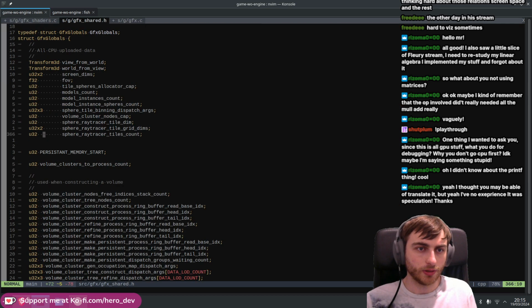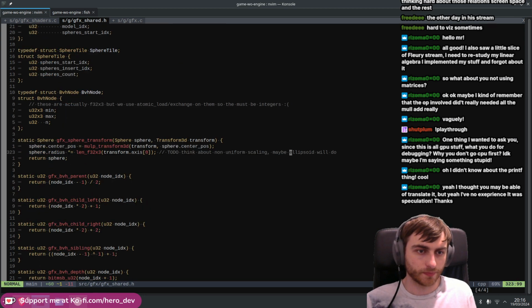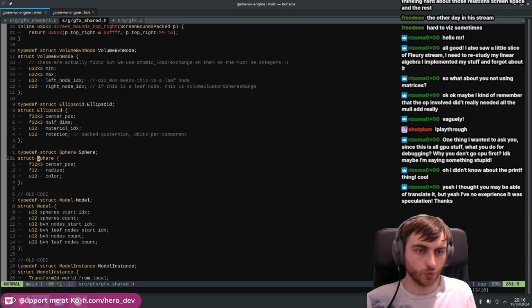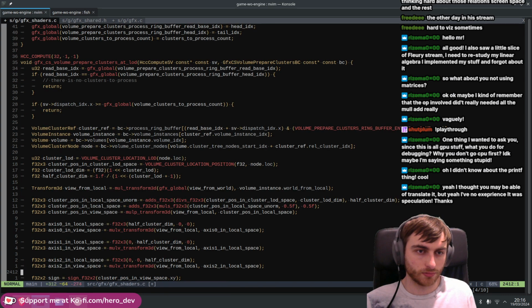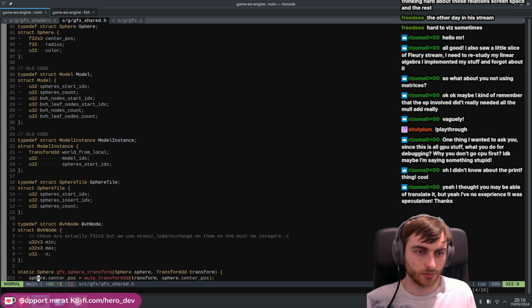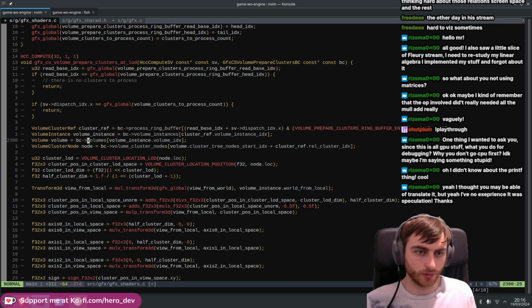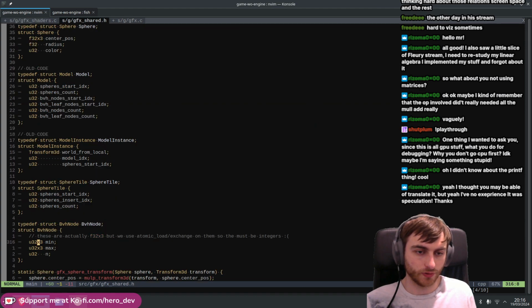Wait, did we go to use ellipsoids in the end, or did we just use spheres? I'm struggling to think, what did we do? We haven't got the array of spheres yet. We'll just use the sphere for now.